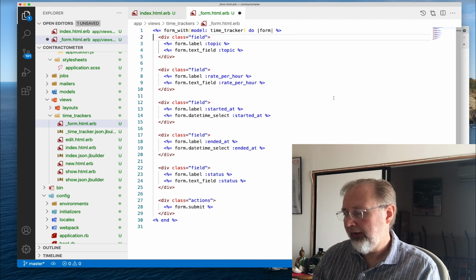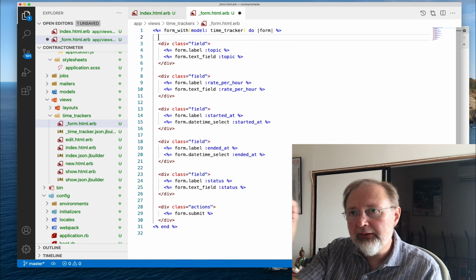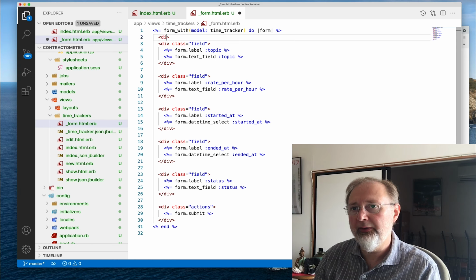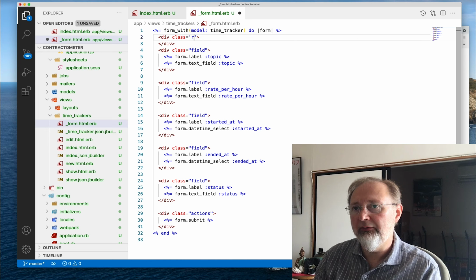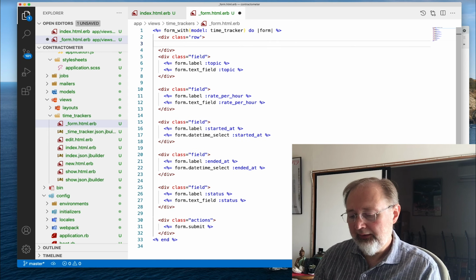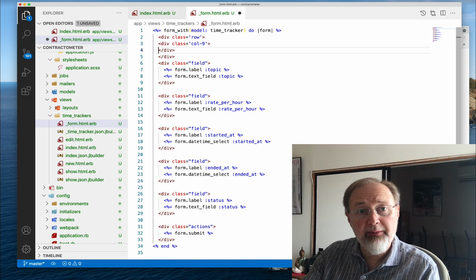And let's do this because what I want is a little form across the top. So use the Emmet thing that I installed. We're going to do a class of row and class, let's do 9 with column. Remember, Bootstrap has 12.